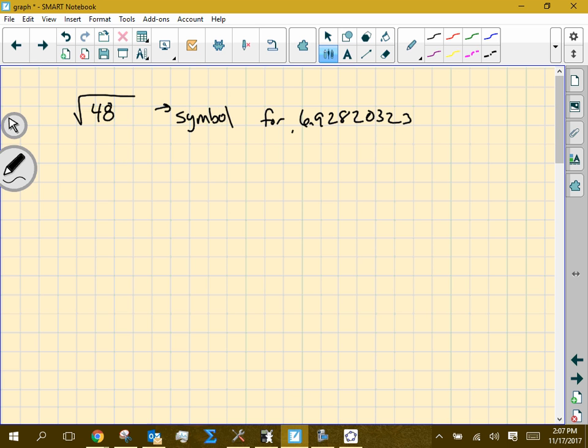Now, how do we do this? There are a couple different ways of doing this. I want to show you different approaches, and hopefully you find one that's efficient for you. If I take any number and start dividing it by something, what would be the smallest whole number that you could get back, other than 1? 2. And that's what we're looking for here. We're trying to get at least a 2 back. I don't want to divide 48 by 36 because it doesn't give me a whole number back, and it's never going to give me a number bigger than 2 back.